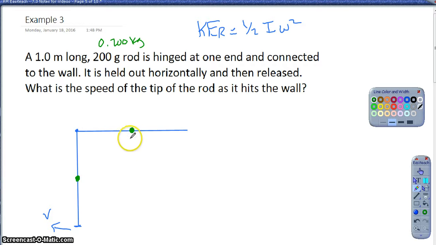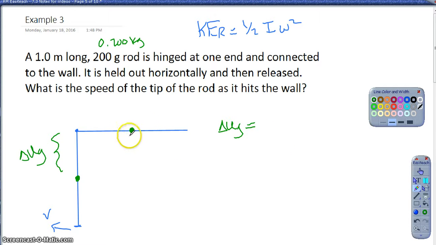I can find the change in height from the center of mass. And the key there is, as the center of mass falls down, I'm losing potential energy, right? As this falls down here, I'm losing some potential energy. And where does that potential energy go? Well, again, if there's no outside force acting, which we're not told there's any friction or anything like that, then we're assuming that any potential energy we lose has to go to some other form of energy, right?